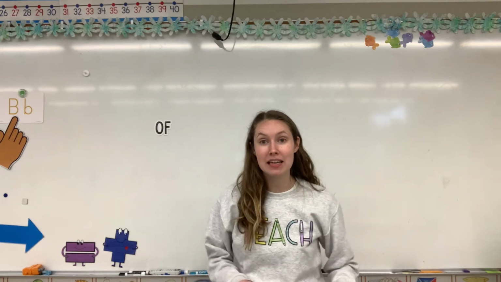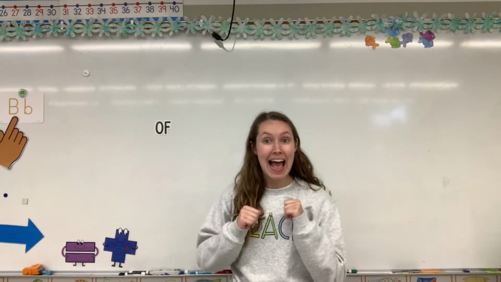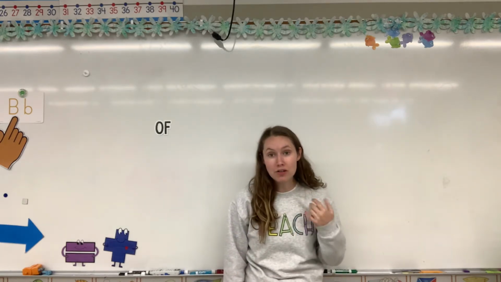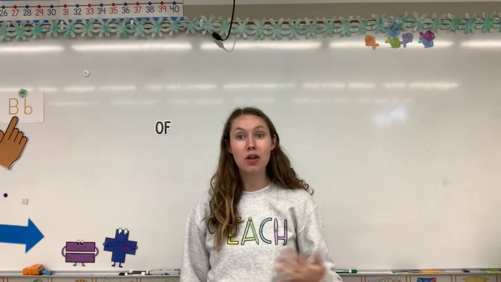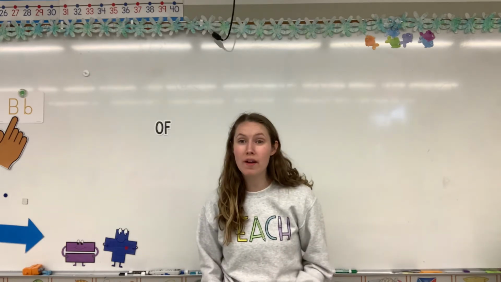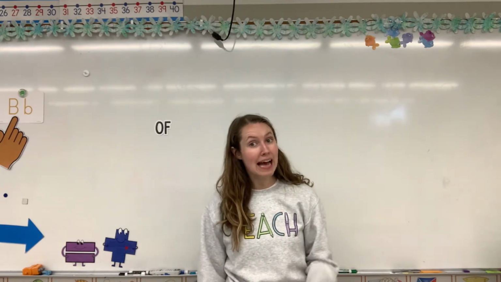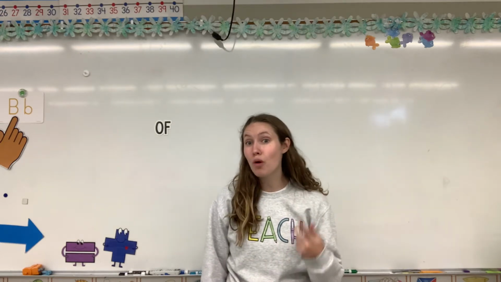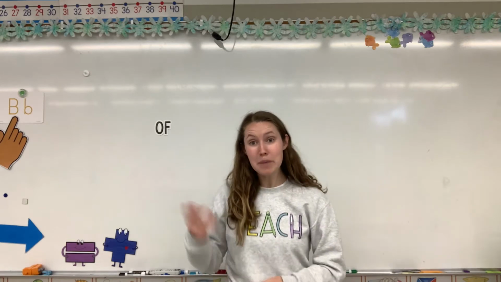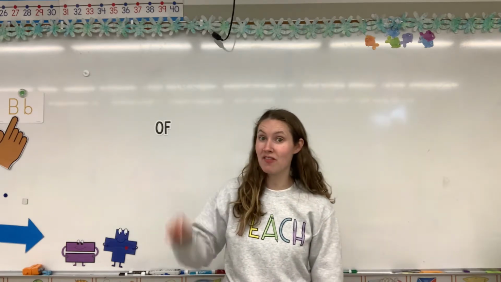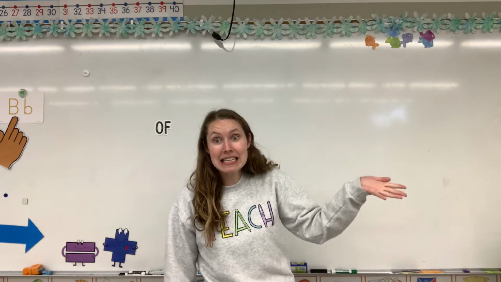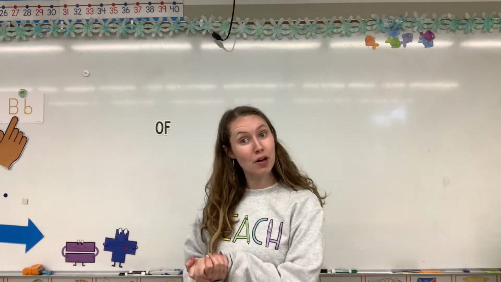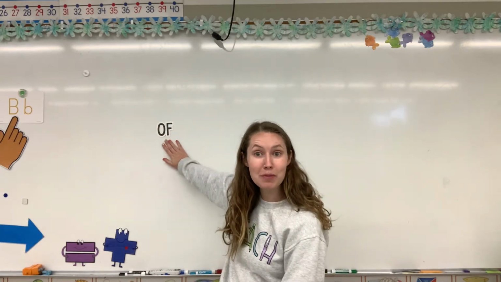Our second objective is I can add an S to make words plural. We're also going to be talking about what that means. Plural means that when you have more than one of something. So when we add an S to the end of our words, it means that there's more than one of it. So if I say bug, it's just one bug. But if I say bugs means there's more than one bug. So we're going to be talking about plural words today and about our new memory word of.